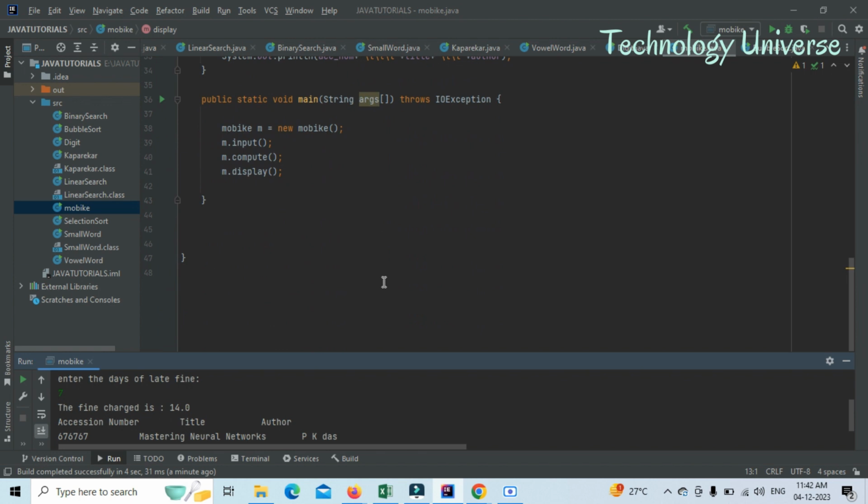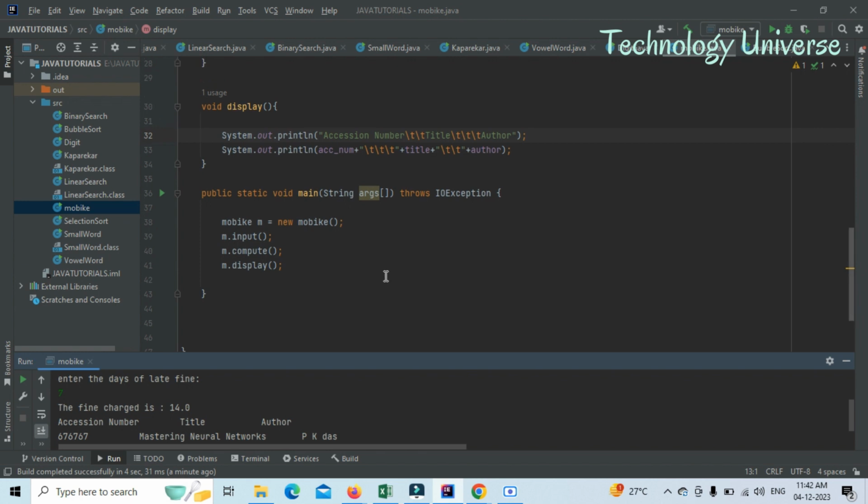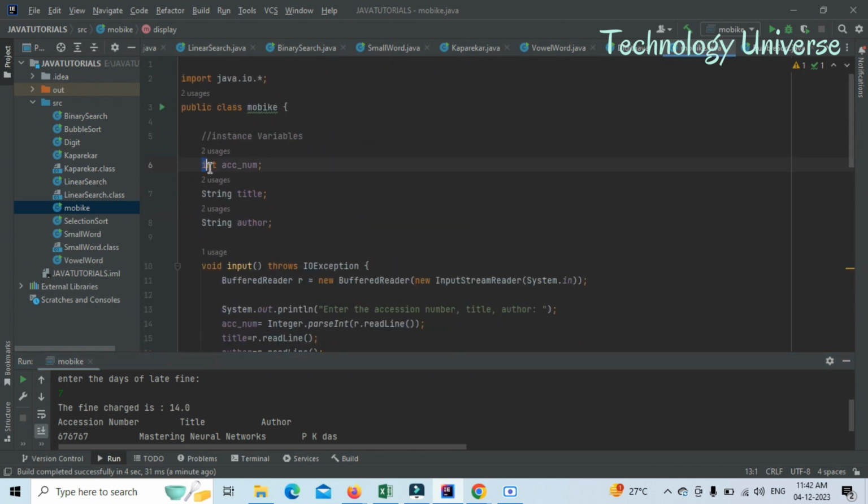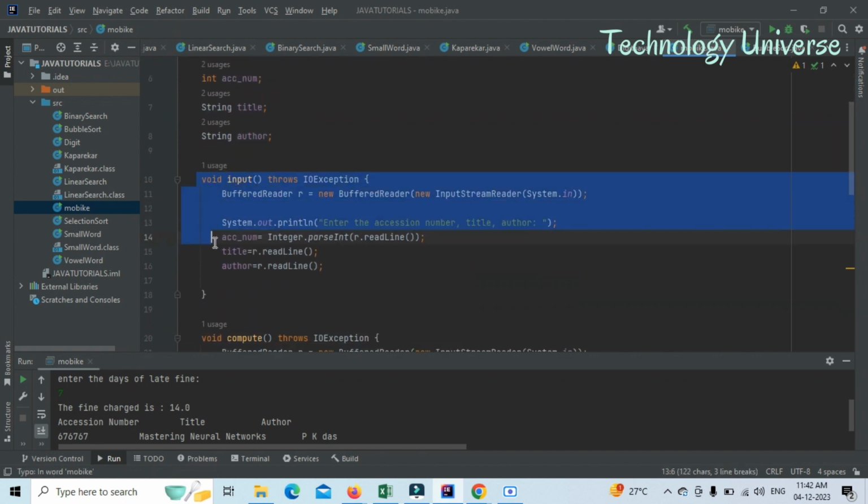So these are very important questions that come in the exam. How to do it, I have already explained that you have to do step by step. Make sure that you are not mistyping the names of the instance variables and the class, and you are executing the same way as it's told in the question.